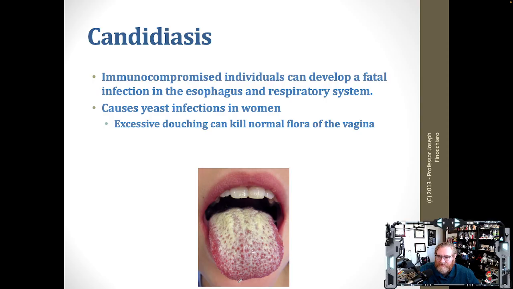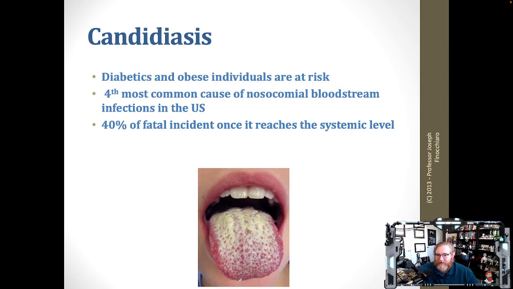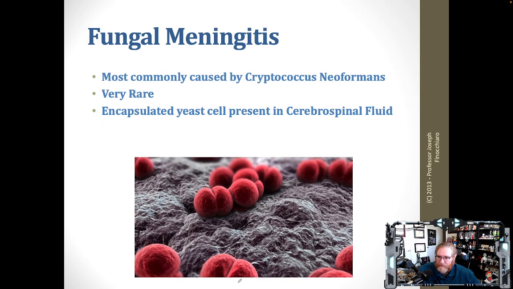This also causes yeast infections in women. Excessive douching can kill the normal flora of the vagina. Diabetics and obese individuals are also at risk. It is the fourth most common cause of nosocomial bloodstream infections in the United States, with 40% fatal incidents once it reaches the systemic level.